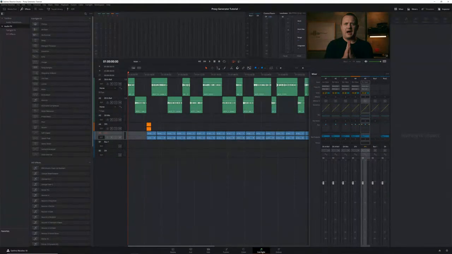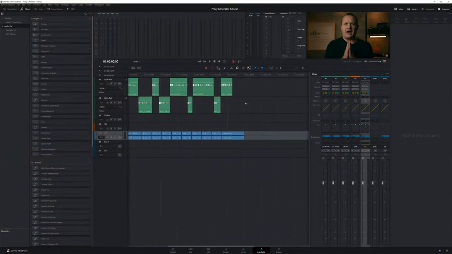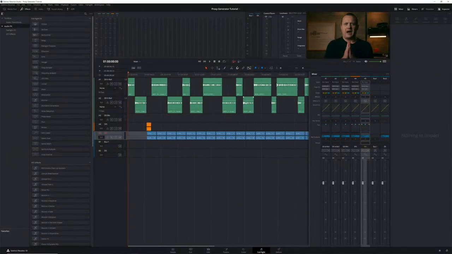Now, personally, I like a little bit of added protection. I don't want to be necessarily messing around with all of these individual clips here, because I want everything to continue to sound like it was recorded and edited together instead of cut up into a bunch of little clips. And that added protection is going to be to bounce this mix, the mix that is taking these two audio tracks right here and bringing them into bus 2. We're going to take this bus 2 mix and bounce it to a new track.